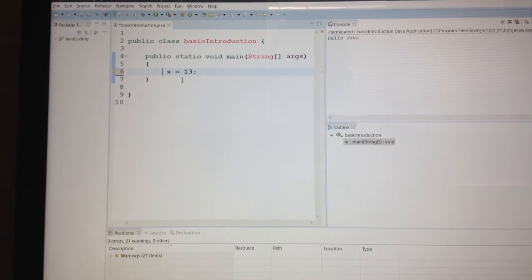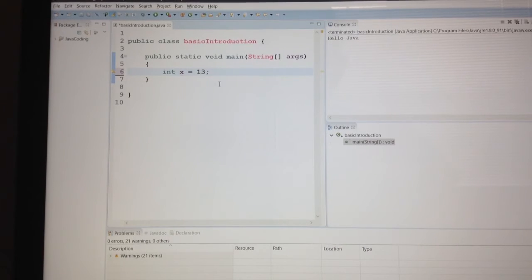Or we can say it is just an integer, or a long integer, or a double, which means really long, or a floating point, but that's totally a different topic to cover. We'll do that for now.